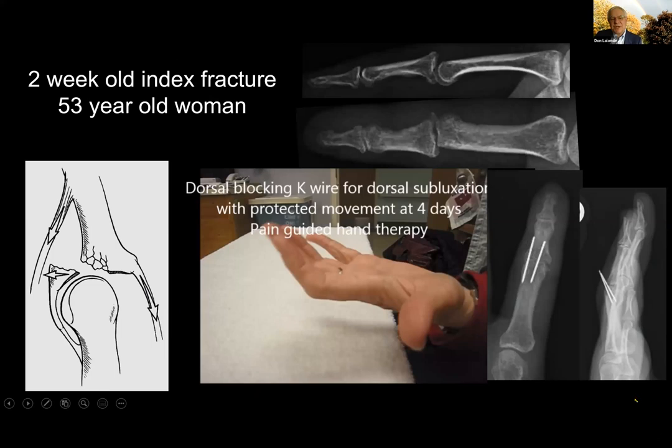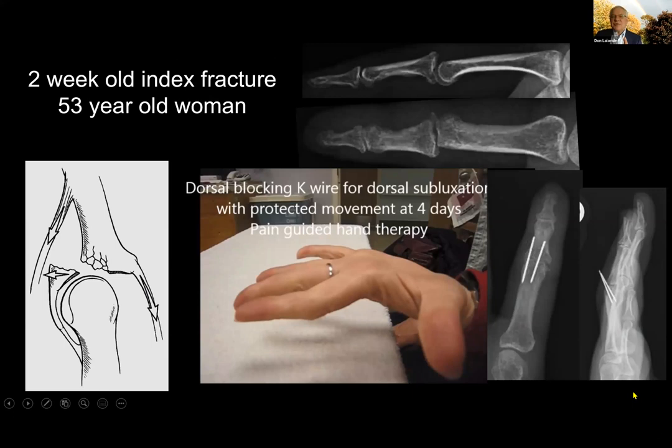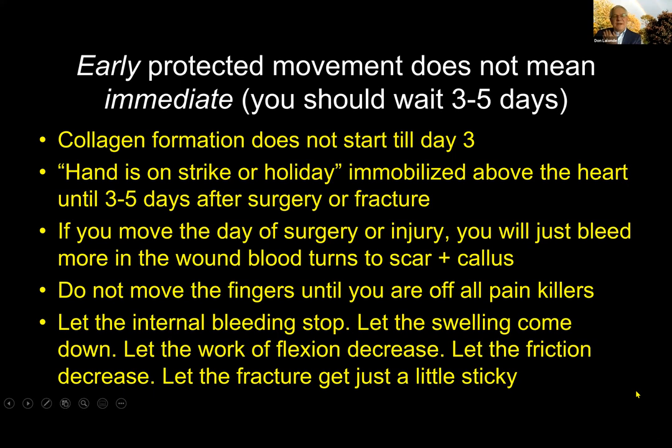Early protected movement doesn't mean immediate. You've got to leave the hand up for the first 3 to 5 days, because if they walk around with their hand down, it's going to bleed inside. That blood turns to clot, the clot turns to scar. You don't have to move it right away because collagen formation doesn't start until day 3.